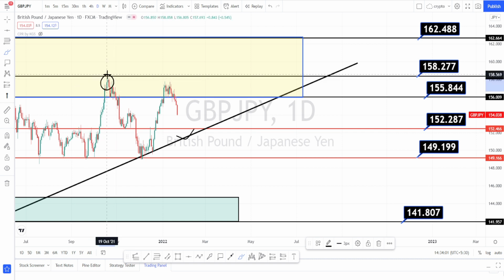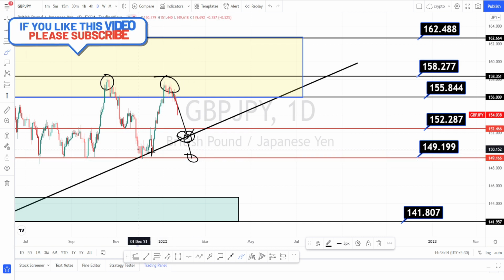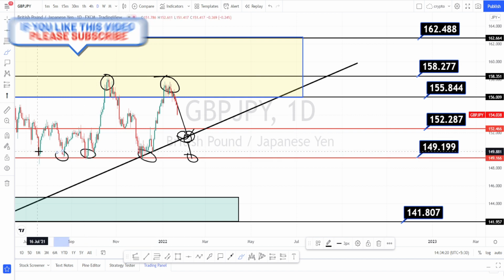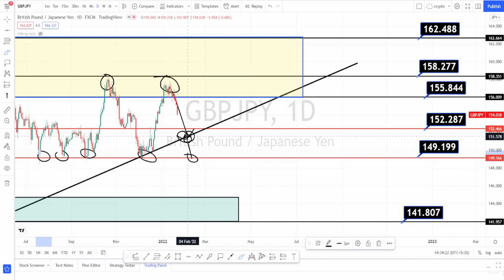And when we closely analyze the current price action, it is on a retracement. First support is going to be this trend line. Only when it breaks this trend line, we can expect a further fall in this currency pair. But still, this level of support, which is around 149, is going to be the neckline or the strong support for the current price action. It has to break this support level to start its bearish trend.